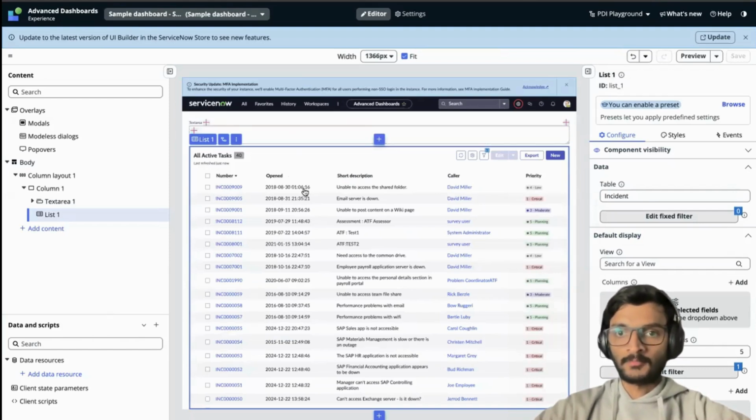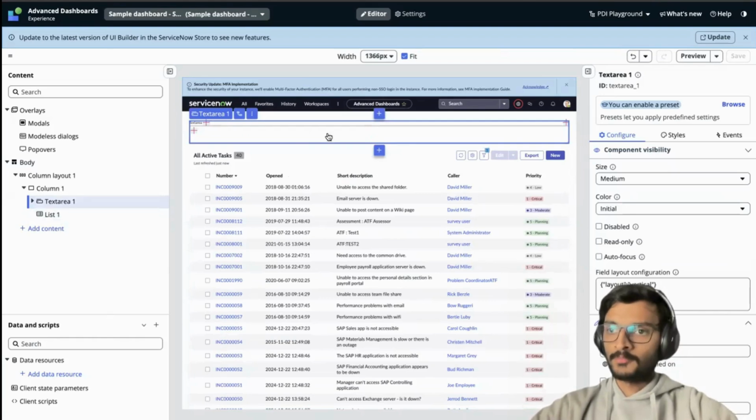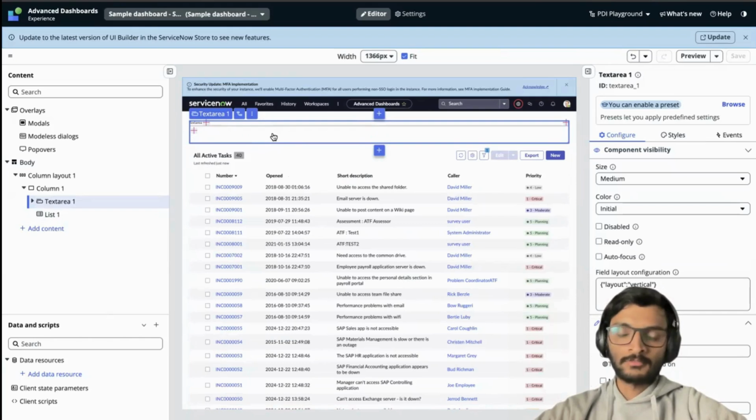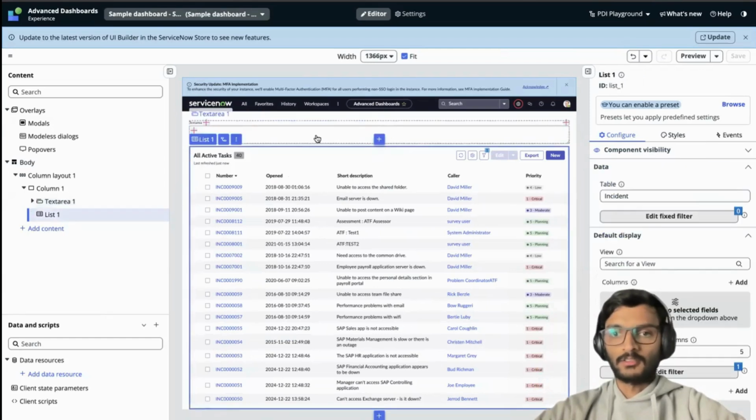And so now let me go to the text area. How I would really want this to work is whatever I set in a text area, I want to capture that in a client state parameter. And I would like to utilize that client state parameter to be passed as an input to the short description, basically to the list component altogether.